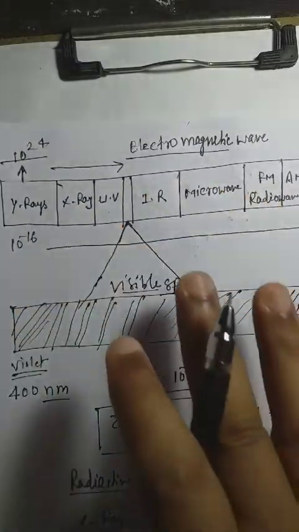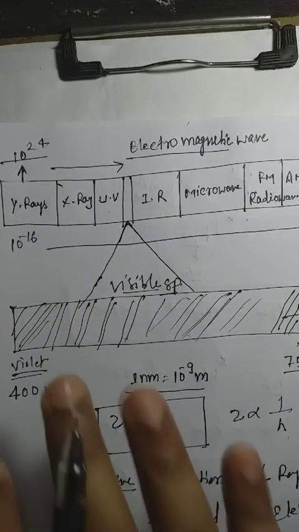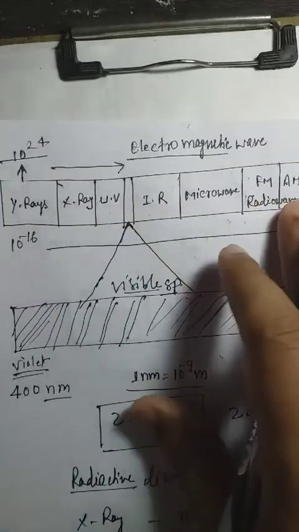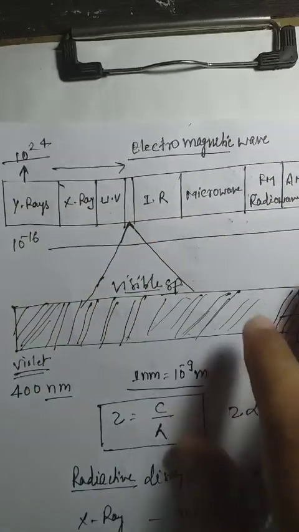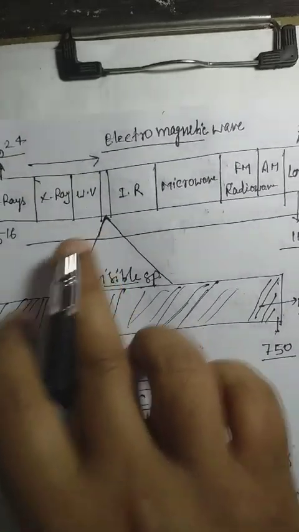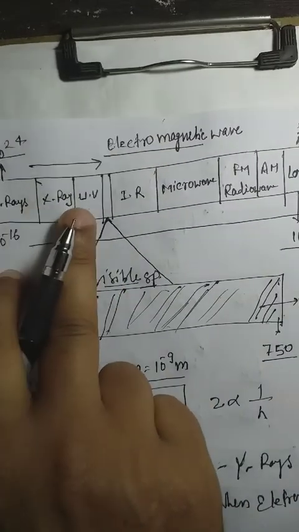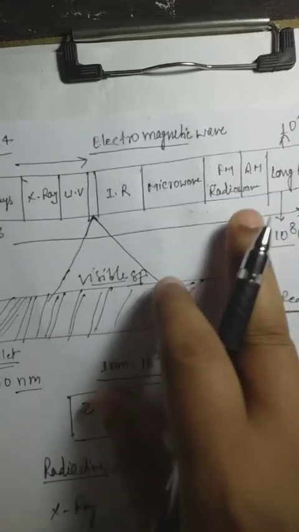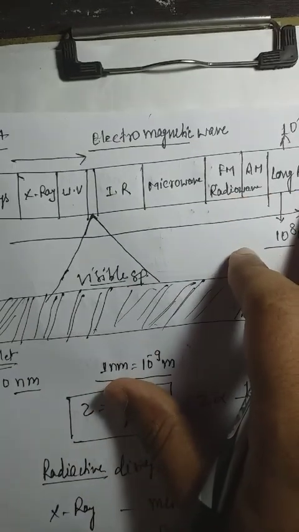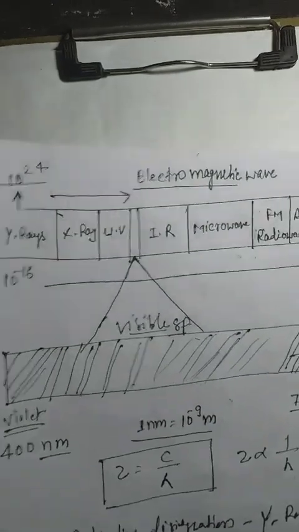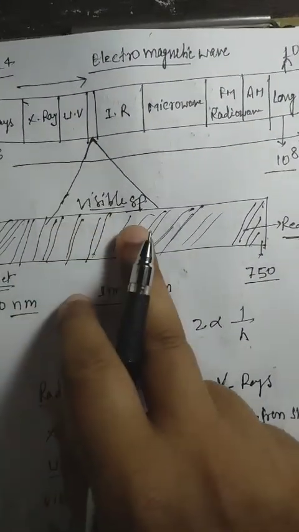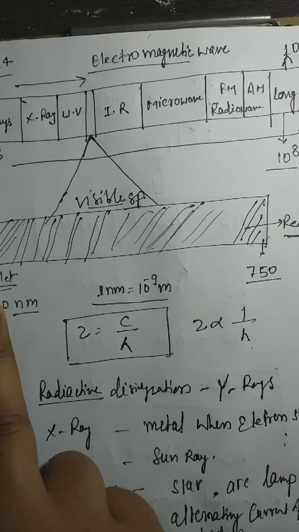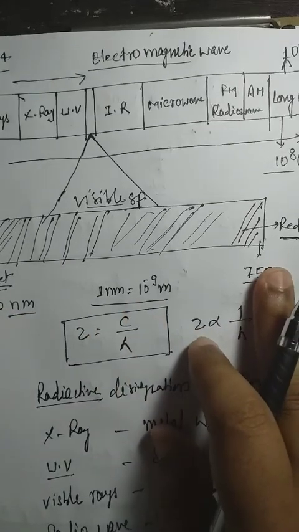This is our, again we are recapitulating a little faster. We are getting the theory of electromagnetic radiation, electromagnetic wave. This is the band range, in decreasing order of frequency and increasing order of wavelength. First is gamma rays, then X-ray, ultraviolet ray, infrared, microwave, radio wave, and long range radio wave, right? In between ultraviolet ray and infrared region, we get the visible spectrum. It starts from violet and moves towards the red.